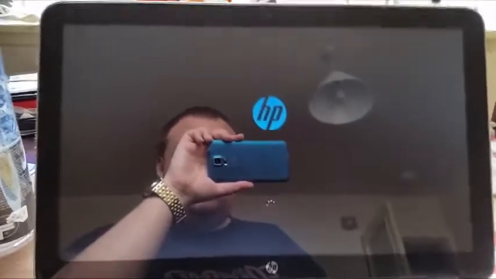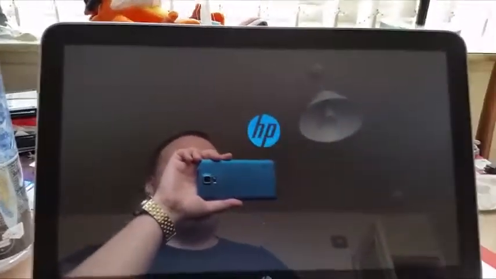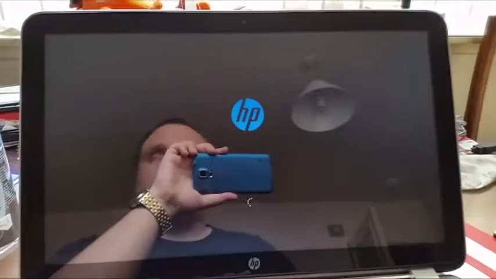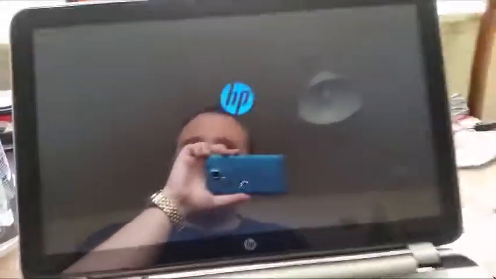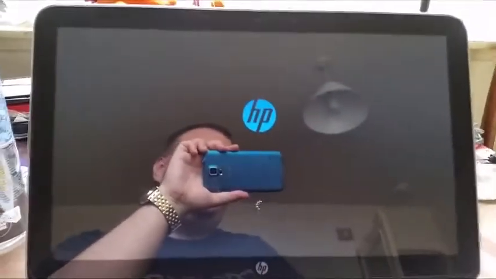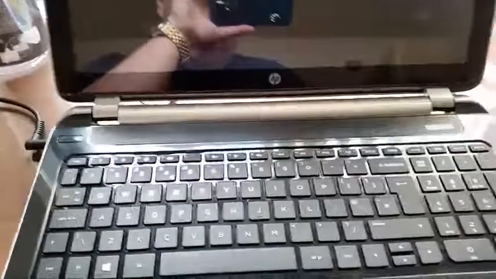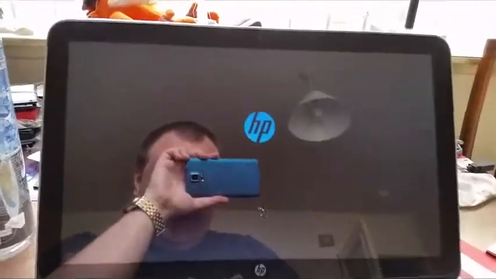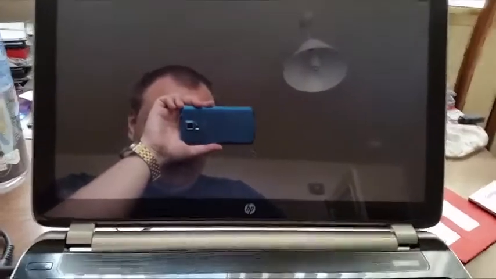So, I mean, I really don't know what's going on with this. I'm going to check HP's website for updates, see if there are any BIOS updates or anything like that, just to be sure. Because this shouldn't be happening. It shouldn't be blue screening out. This is a brand new install of Windows. It's pretty much a brand new laptop. I just don't understand what is wrong with it.